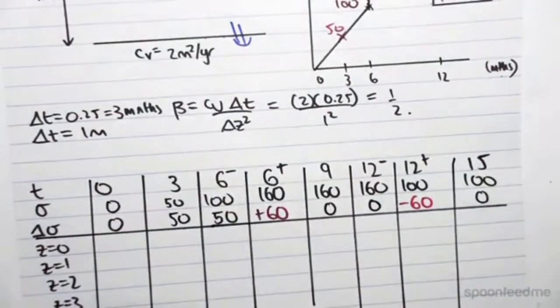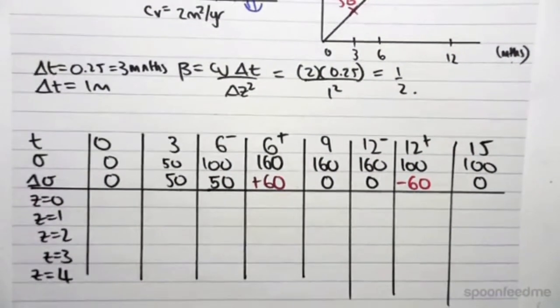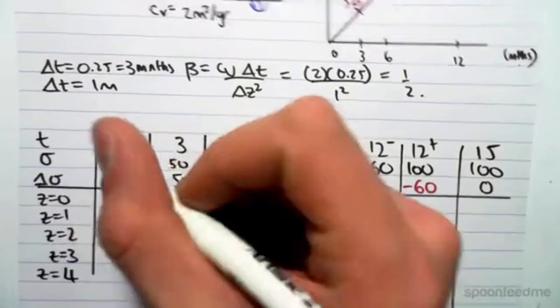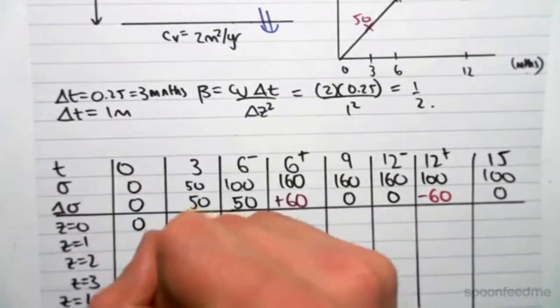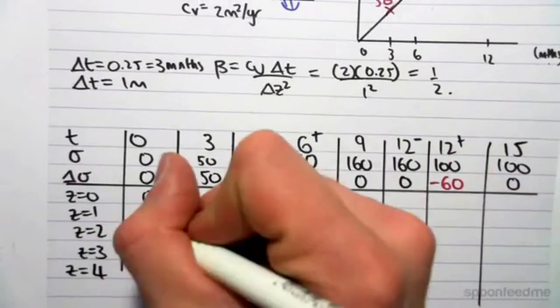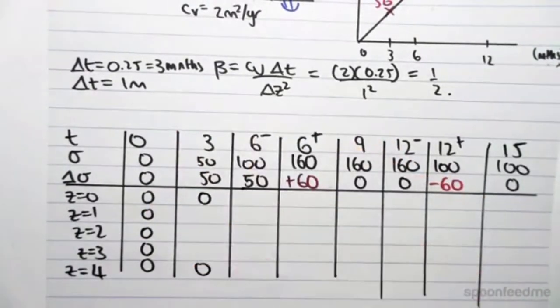Now, what we normally do now is fill in all the boundary conditions. I'm not going to do it just yet, because this is going to be important for how we split it up like this, and you're going to see why in a sec. But we know that because we're doing two-way drainage, we're going to have 0 excess pore water pressures at the top and bottom, and because we've got no stress at time 0, these are all 0. We move across to our next column, that's 0 and 0.